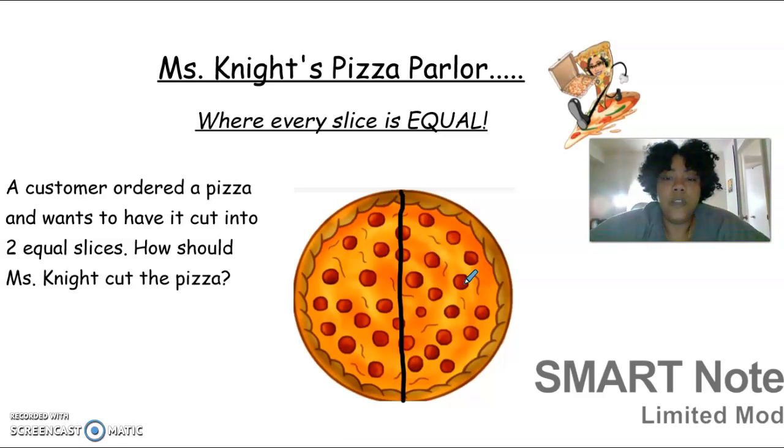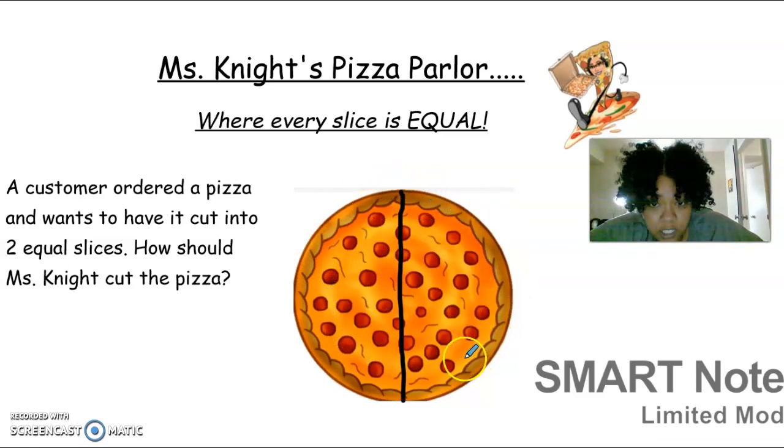All right. Now, what would we call this slice of the pizza? What fraction of the pizza is this slice? Well, let's think about it. This is just one slice of the pizza, but the whole pizza has how many slices? Two. So if I just have one slice out of the two slices, then I have 1/2. If I eat this section of the pizza or the customer eats this section of the pizza, they are eating 1/2. If their brother eats this section of the pizza, then they are also eating 1/2.